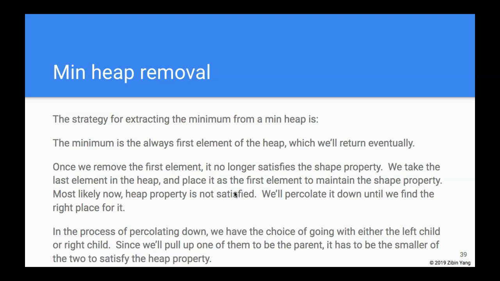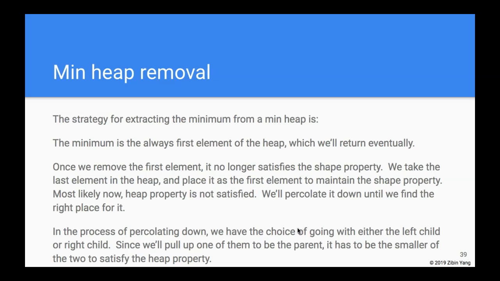So we'll employ the strategy of percolating, but instead of percolating up from the bottom of the tree like we do in insertion, we percolate it down until we find the right place for this element. The complication comes from the fact that when we're percolating down, there are two children. So which child do we percolate it down to?